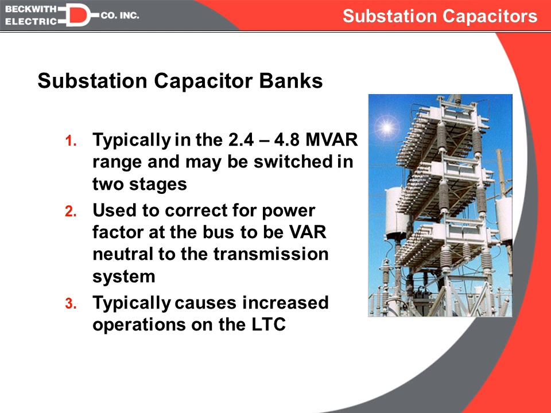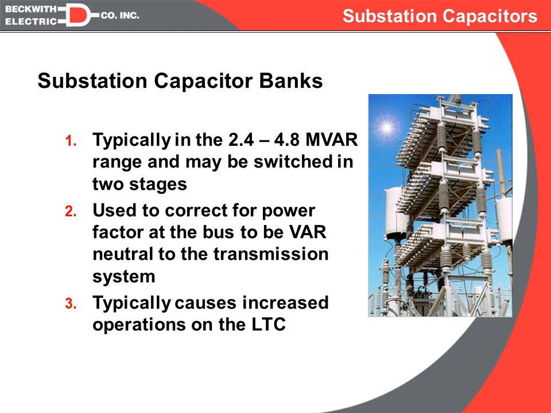Typically we're using substation capacitor banks to cancel out the impedance of the substation transformers so that we are VAR neutral to the transmission grid. It is much less expensive to have VARs on the distribution system than to have them added to the transmission system. So we really don't want the transmission system being required to transmit VARs to the distribution system. We would like to see the distribution system create the VARs needed for its own impedance losses.